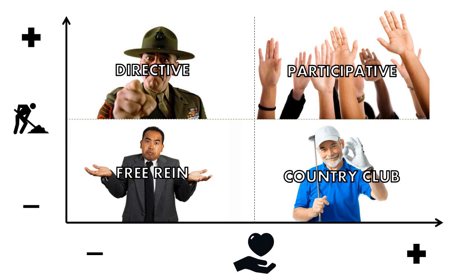Free rein leadership is usually criticized as the least effective, but we've all had micromanagers, right? If people are motivated to do their job well and they're very good at it, very effective at it, then sometimes the best thing the leader can do is get out of the way and let those people be successful, instead of trying to micromanage them, instead of trying to insert themselves into their work when it is unnecessary. So that's really looking at the followers in the situation, and we could think of examples for participative and country club as well.